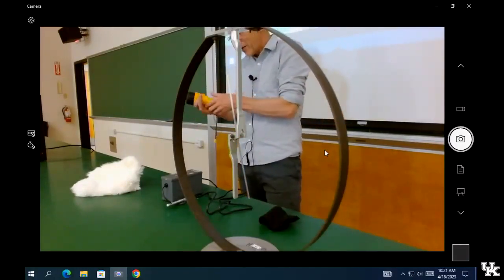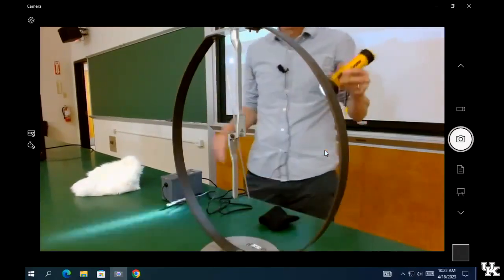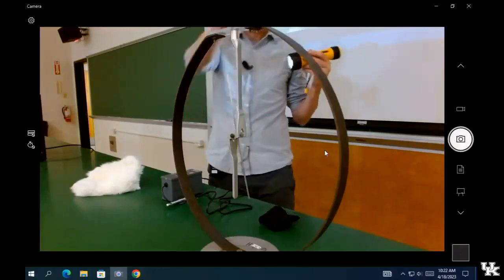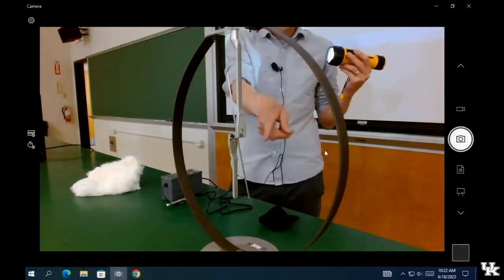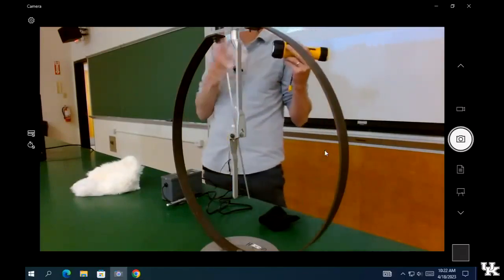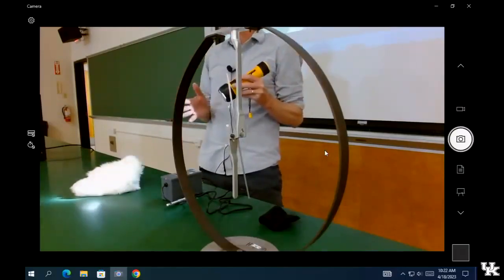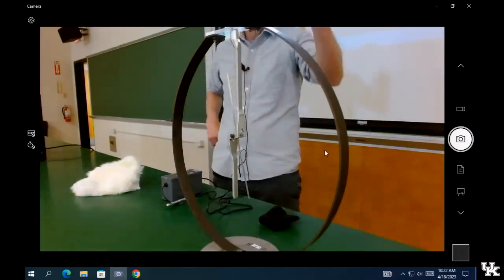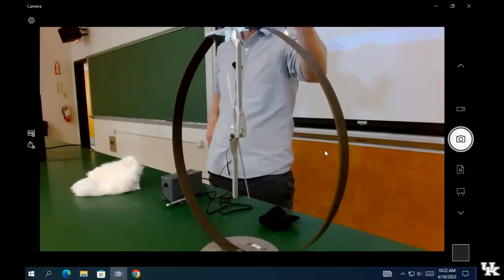So I claim that if I shine light on it, so here's some light, I'm going to shine it on this piece here and try to boil off these electrons. If I boil them off, as I lose electrons, you'll see this needle, which is being repelled from the solid arm because there are electrons on both the needle and the solid, rigid part, fall back down to the vertical. So let me try and do it. Now, you're thinking failed demonstration. But actually, this is not a failed demonstration. I can't do it with the visible light from this flashlight. It's not going to work.